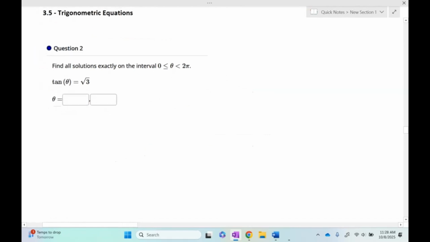solve for any interval from 0 to 2 pi. Sometimes they may write it out with inequalities. Sometimes they may write it out in interval notation. But notice that 0 is less than or equal to theta, so that's the bracket. And theta is less than 2 pi, so since there is no equal to bar, that is the parenthesis. So if you get 2 pi as a solution, you cannot use it, right? But you can use 0.